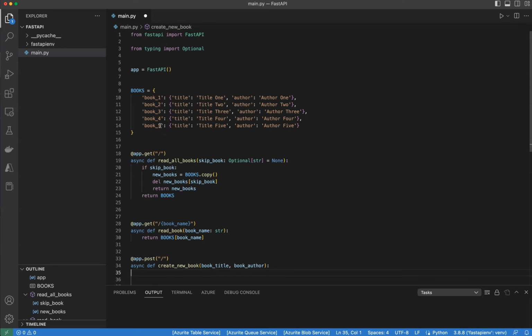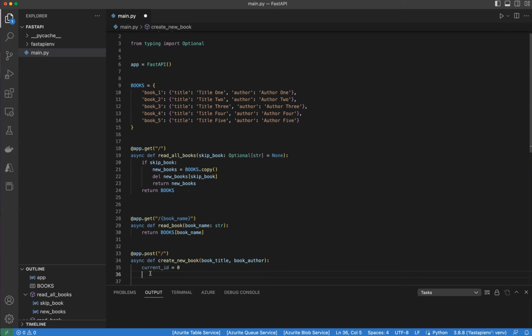So let's figure out some way that we can actually analyze our last book ID. So let's say current ID, I'm just going to create this variable, let's call it 0, and some sort of logic here, length of books. So only do this if the length of books is greater than 0, meaning there is something in the books.